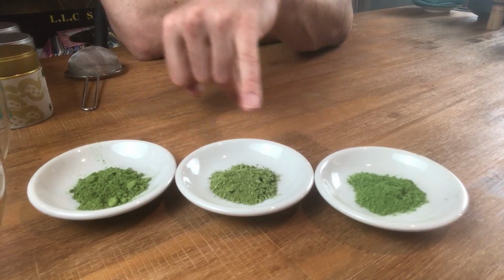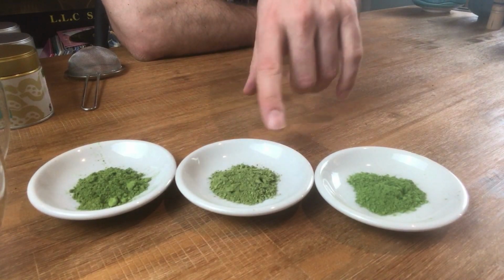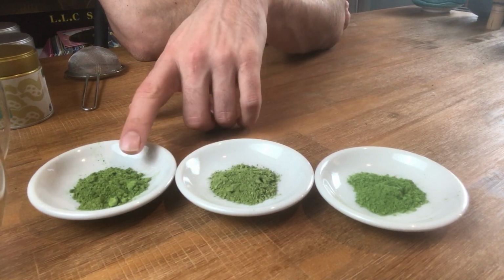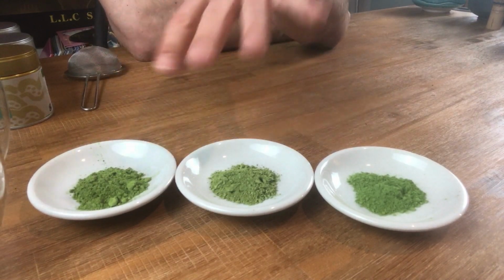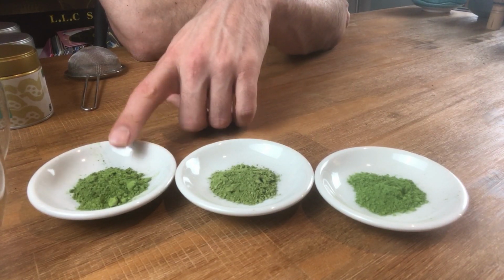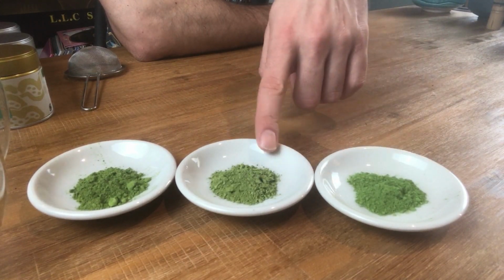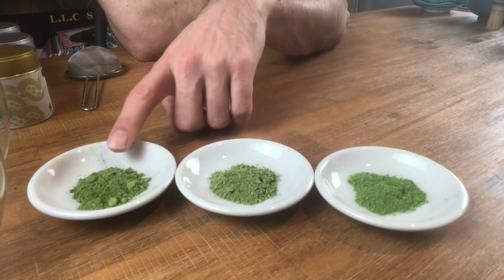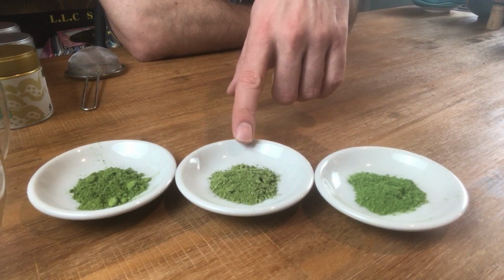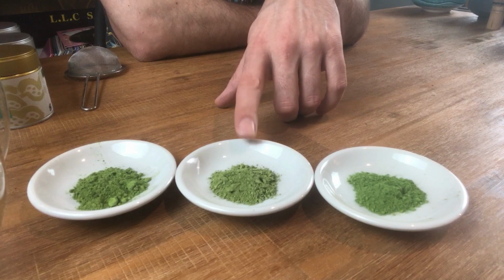So we can see the seisui and the washimine are actually pretty close to each other. With the washimine, and this is super interesting, the washimine in general shows a little bit more of an olive color. Meanwhile, here we are on a quite decent green, with a small hint of yellowish, which is typical for the Yabukita. It's not super green, but when we go to the Okumidori, when we compare these two Okumidori, actually coming from the same cultivar, we can see quite an intense color difference, and it gets me to the assumption that here we have a little bit of a sweeter matcha than here, and this is what we're going to test out.